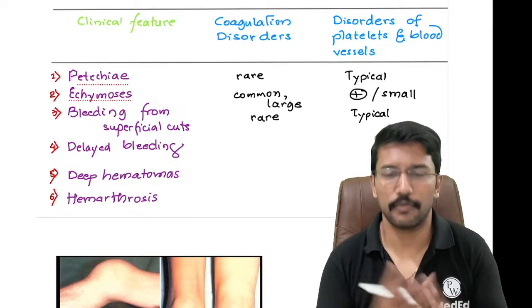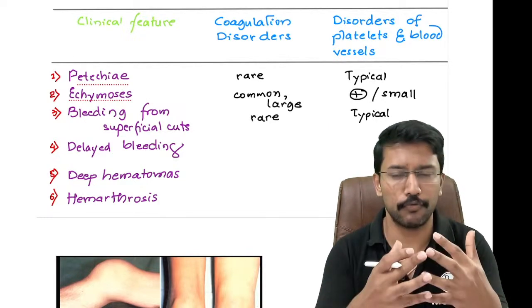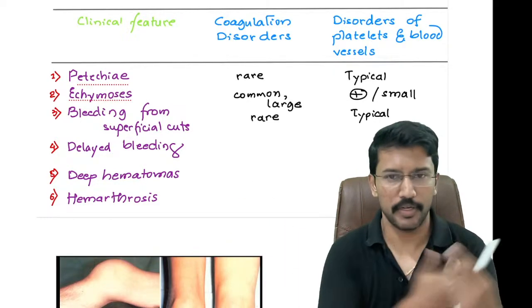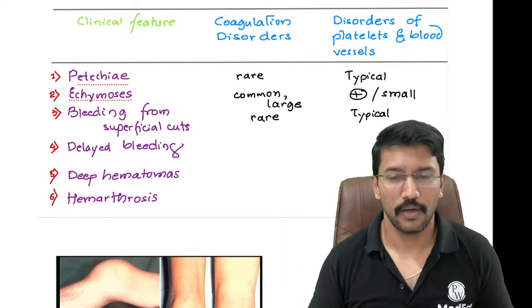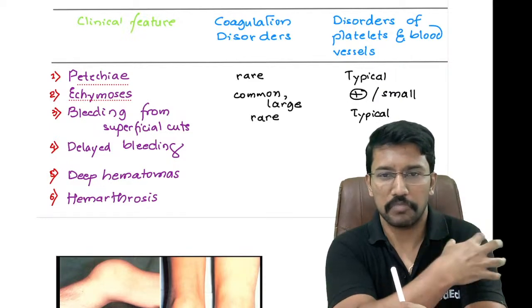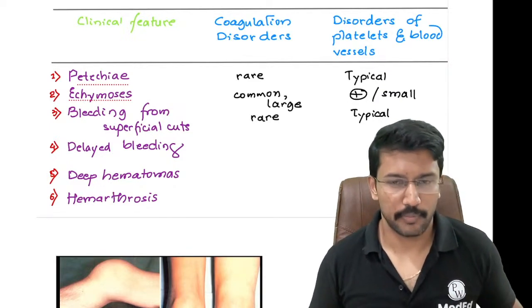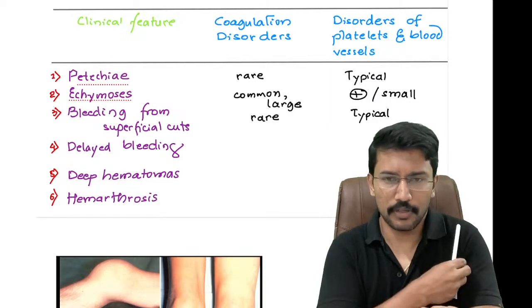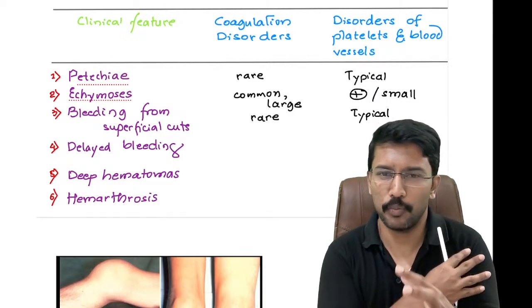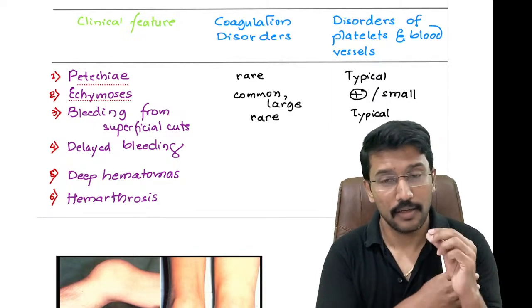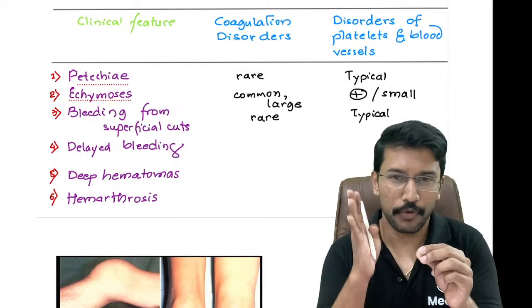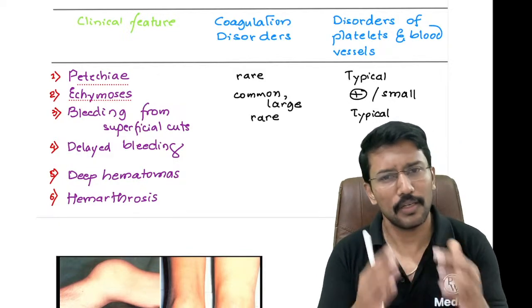Delayed bleeding. Just to give you an example, say you were playing football and a ball came and hit some part of your body. Immediately you did not notice anything, but later there is a hematoma. As long as the platelets are fine after the trauma, initial prevention of bleeding will happen. But after some time, the platelets cannot hold anymore. So if you have not created a fibrin mesh, then you will bleed.